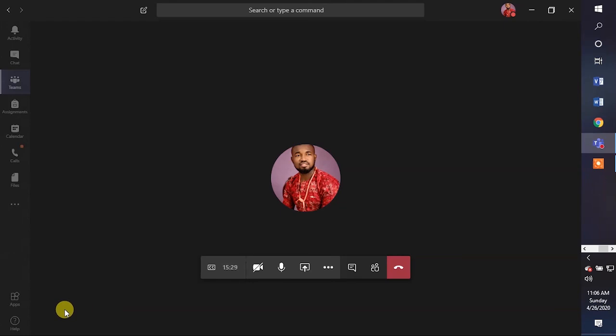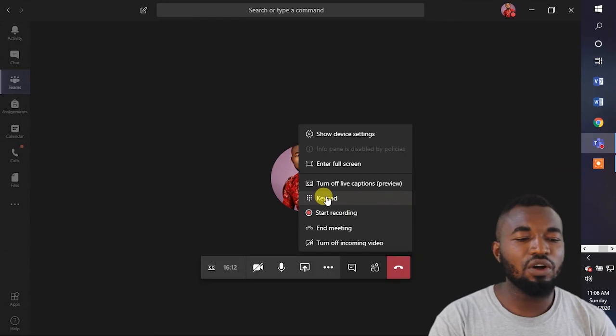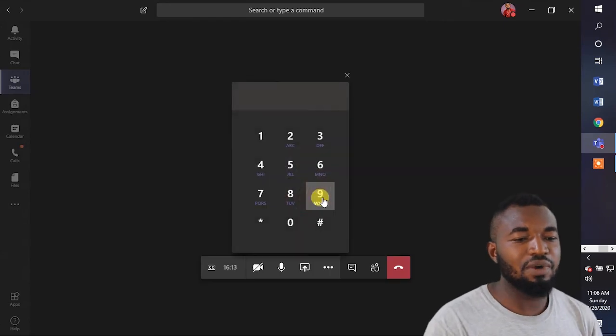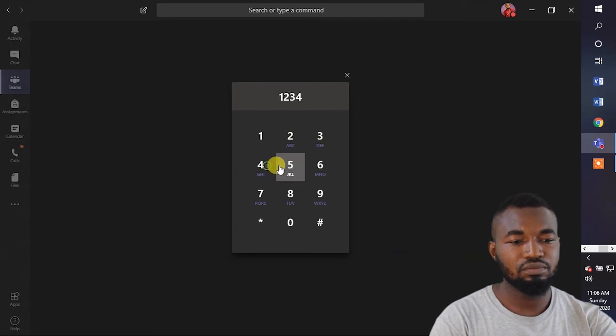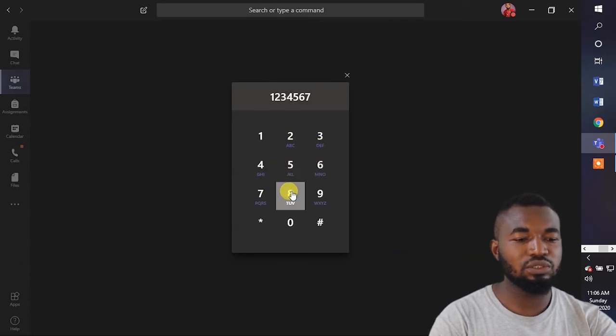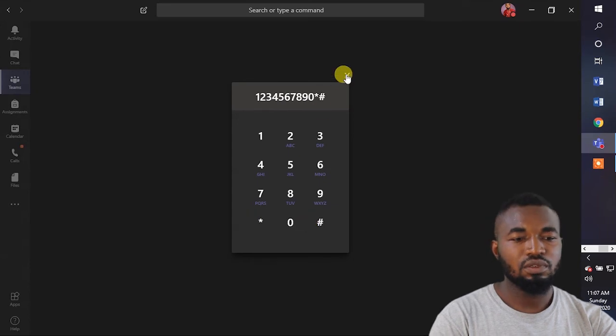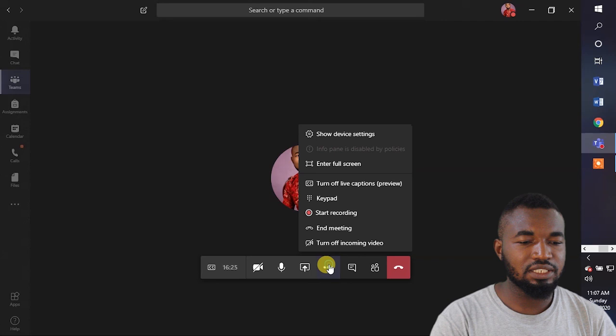So normally as I'm talking, it's supposed to be transcribing, typing in text. Okay, once you click on the keypad, you will be able to see, as you can see, if you want to share a number or a password. So we don't really need that.